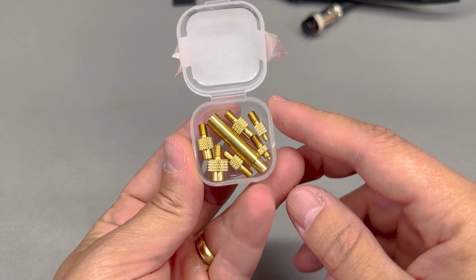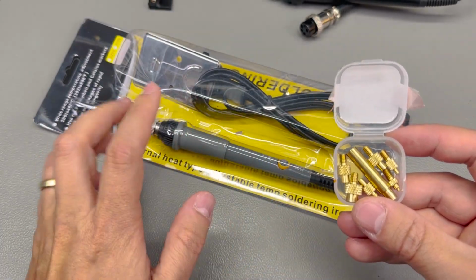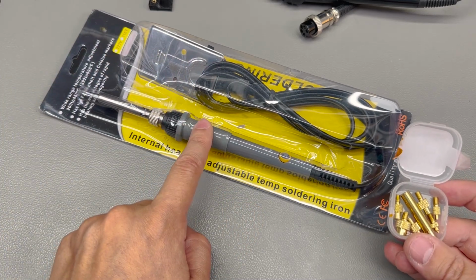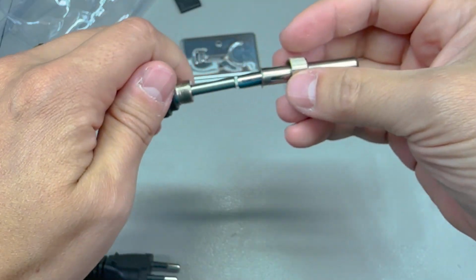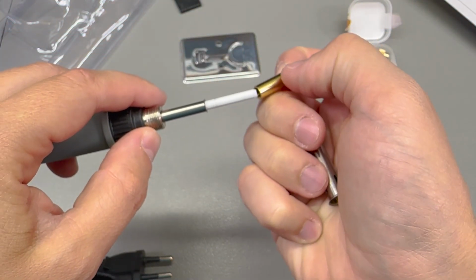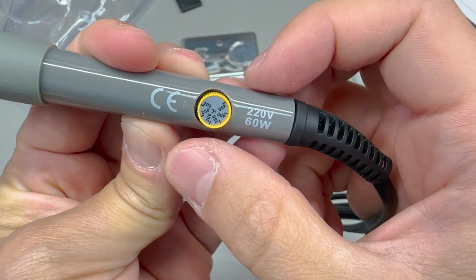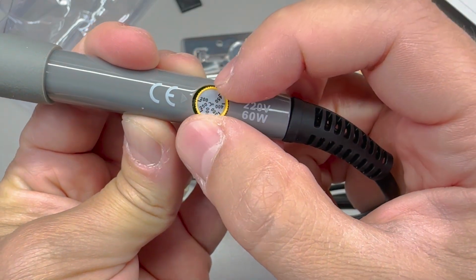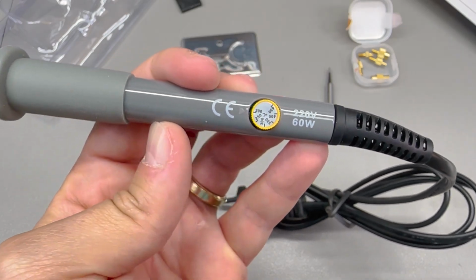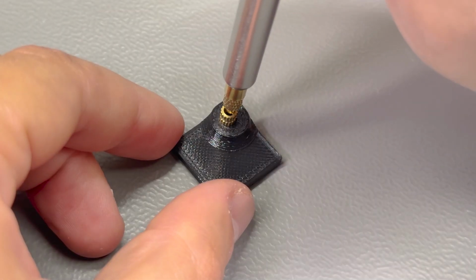And there is a selection of bundle kits that will also include a soldering iron, or you can get a separate cheap one like I did here. So the idea is that you would remove the standard soldering iron tip and you would install your threaded insert tool, and it seems that I got my choice right. This fits just nicely, and now I can adjust my temperature with this manual dial. Don't really need to go fancy with digital control for threaded inserts, you know, just ballpark temperature settings will do fine. And it seems to be working nicely.